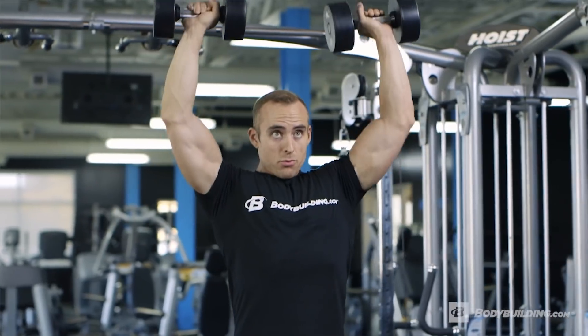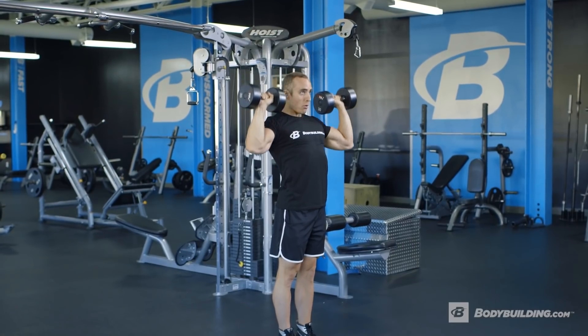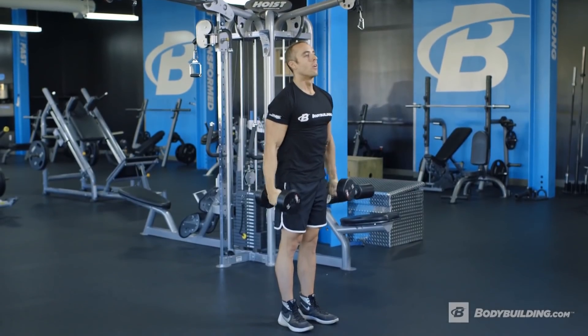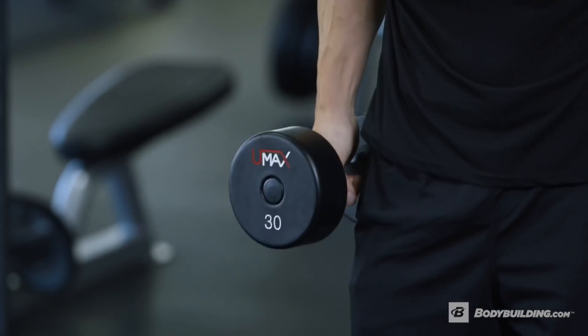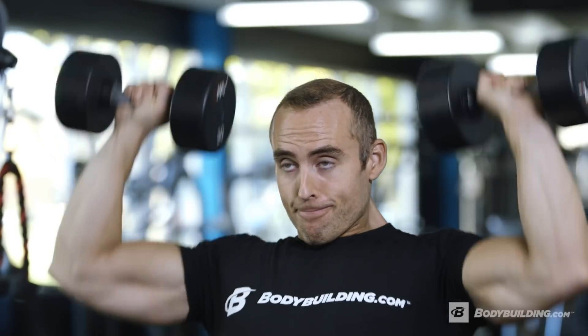I like to do a lot of the shoulder and shrug combo — to address what I think is an area that needs improvement in my physique, which is shoulders and traps, but also it's fun to finish off with this so you can leave the gym with a nice little shoulder and trap pump. I'm not taking rest in between — I go right from the dumbbell presses into the shrugs and hit this for a few sets in a row. Now if you do need to take a breather, take a minute, recover, and then get right back into two or three more sets in a row, or as many sets as you can, to really get that burn and finish this workout strong.